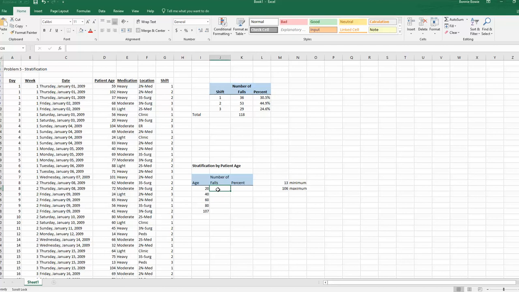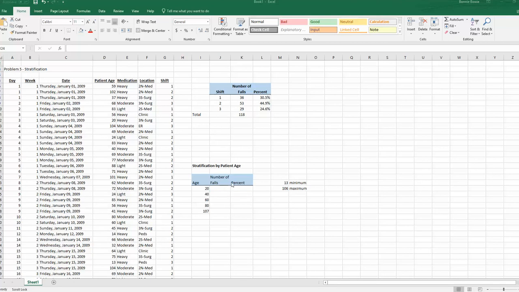We need to have this go across a span. So instead of one cell, we're going to be using all of these cells to tell Excel to use an array function where it doesn't just look at one cell, but it looks across the criteria, from 21 to 40, for example.